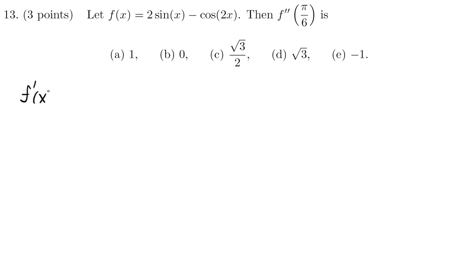Let's start off by finding the first derivative where it's going to be 2 times the derivative of sine, which is cosine, minus the derivative of cosine, which is minus sine. We're going to use chain rule here, minus sine 2x times the derivative of 2x, which is 2. So let's simplify that: 2 cos x, minus and minus make plus, bring the 2 to the front, and we get 2 sine 2x. So that's our first derivative.